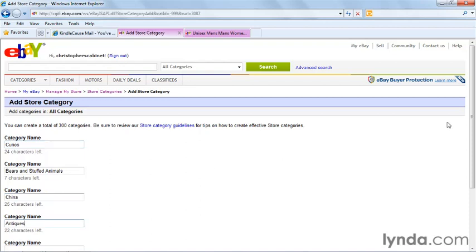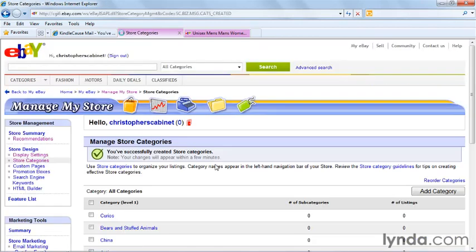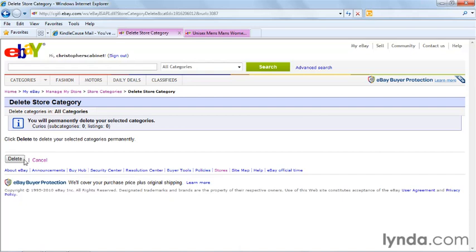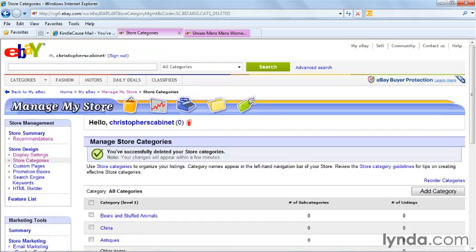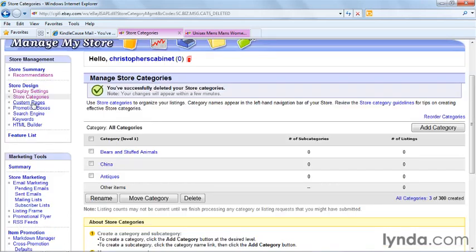The point is that the custom categories allow buyers to browse around in your store, and you can add the custom category at the time you list an item. You can also manage the names, or you can delete things. If you wanted to remove a category, you can rename it or delete it very easily. And the custom categories help you to better organize and manage your listings so that buyers can have a better and faster buying experience.